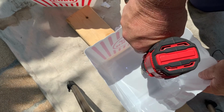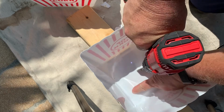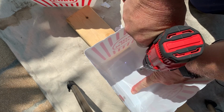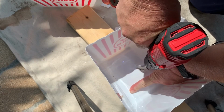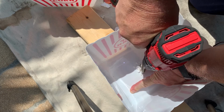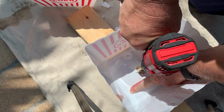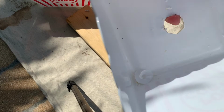So let's start now. First thing you want to do is drill the hole in the center of the tub. You have to go real slow because if you don't, this is thin plastic and it will want to split and twist and turn. So you just have to go real slow. And there's your hole. It's not perfect, but it'll fit over the light.